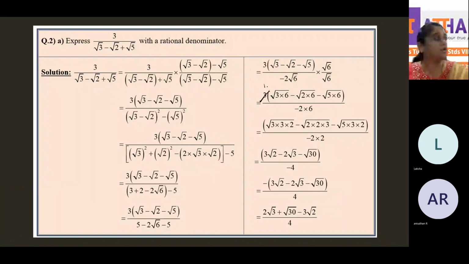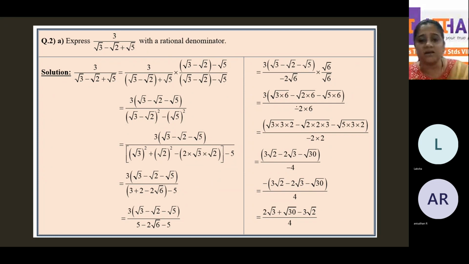3 ones are 3, 3 twos are 6. Cancelling you cannot see here because I cannot type like that. I cannot type the cancelling and all that. So I've cancelled here: 3 ones are 3, 3 twos are 6. That you should do in your book. Now 2 twos are 4. That's what you see here. Minus 2 into 2.